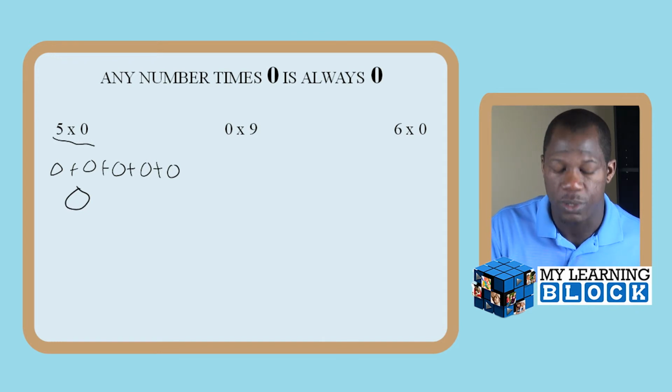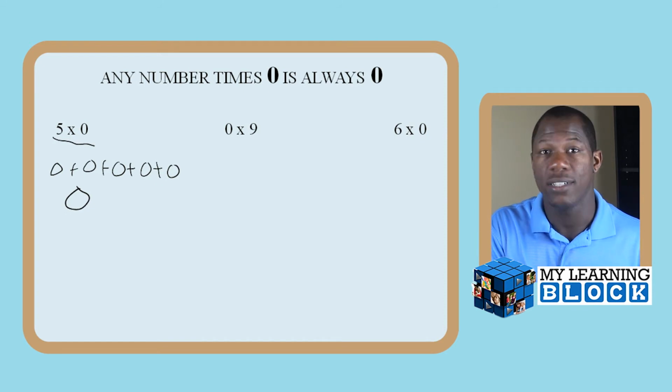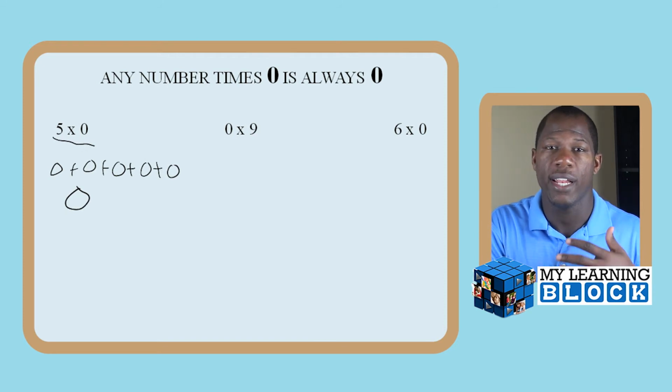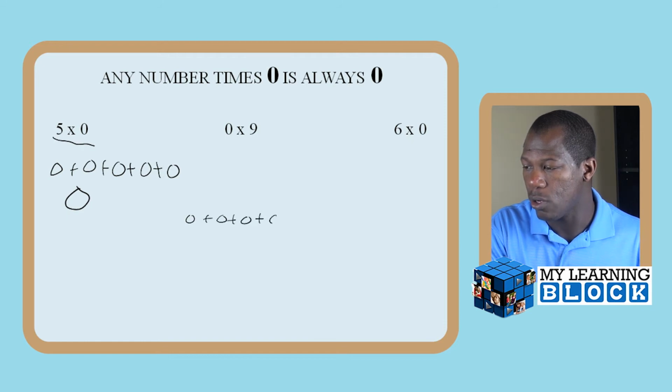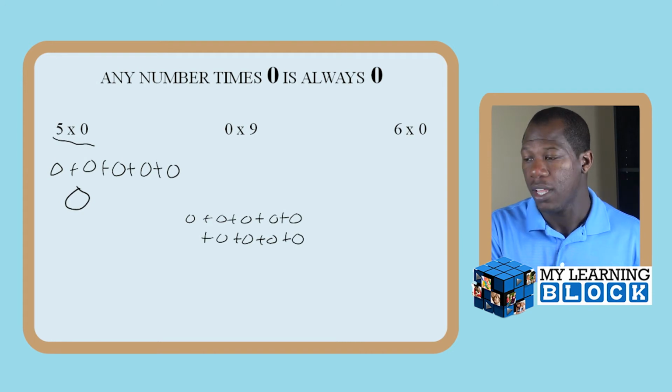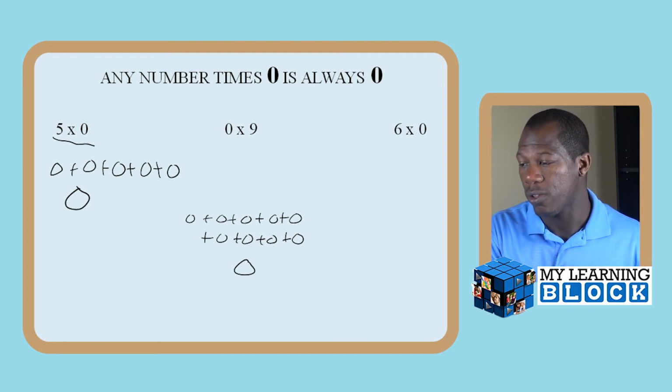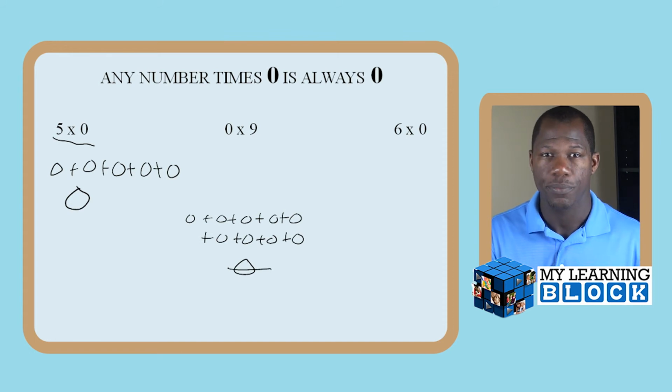Now, if I had 0 groups of 5, then there you have it. All right, with regards to 0 times 9, I know you can understand this, but this is a way that you should show your child that will correlate with what they're learning at school. If I have 0 groups of 9, again, that's 0 plus 0 plus 0 plus 0 plus 0, plus 0 plus 0 plus 0, plus 0. 1, 2, 3, 4, 5, 6, 7, 8, 9. There you have it. I have 9 zeros, and if I add all those zeros up, it's going to give me 0 as well.